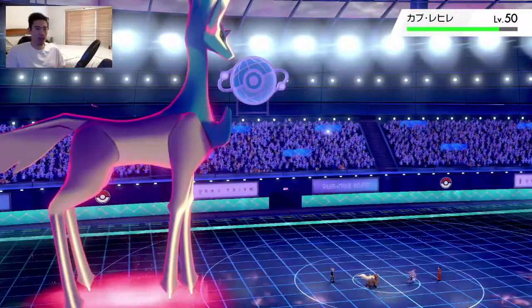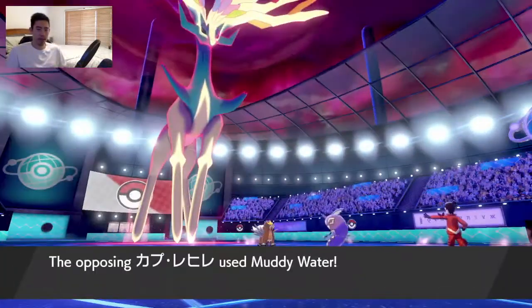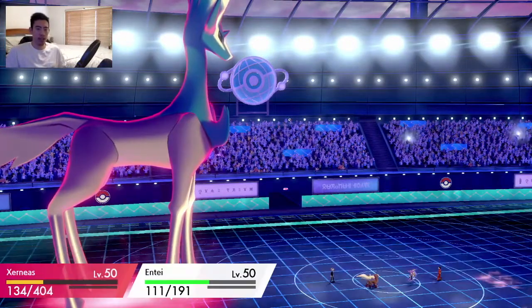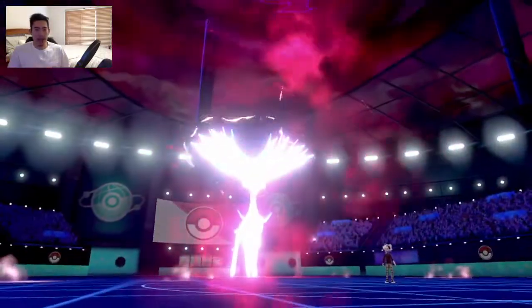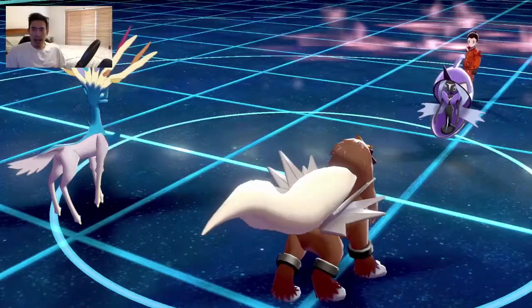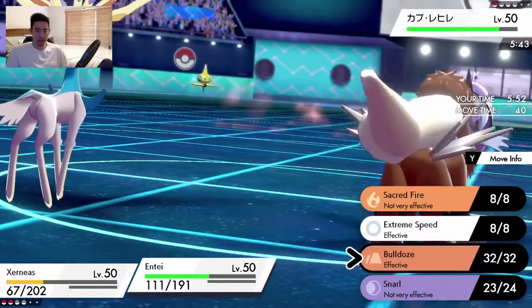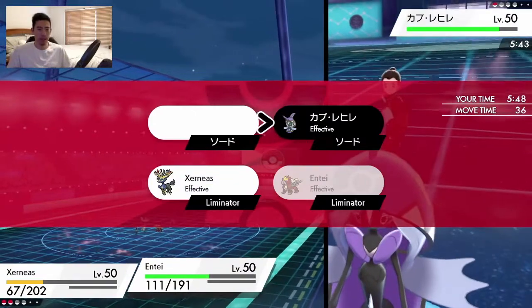Snarl. Growl. Let's see if it Muddy Waters. Muddy Waters. Yep, what we expected. That's okay. Doesn't do much on the Xerneas. As long as we don't get the accuracy drops, we should be in a fairly good position here. And, yeah. We see the Xerneas go back to normal. And that's an easy Moonblast into a... I don't even know. I guess, no, yeah, I can Extreme Speed it.